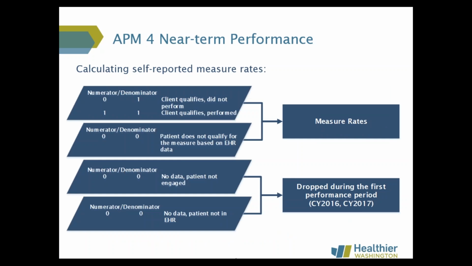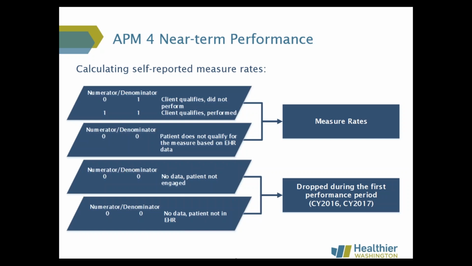So this slide here goes over the scenarios that we've talked about in previous conversations, but there's a couple of different buckets that result in a zero denominator, or a client that doesn't necessarily qualify for that measure. On the first diagram there, numerator and denominator, you can identify that the client qualifies for your denominator based off of your records within your EHR system, and you can determine whether or not they performed for the numerator.